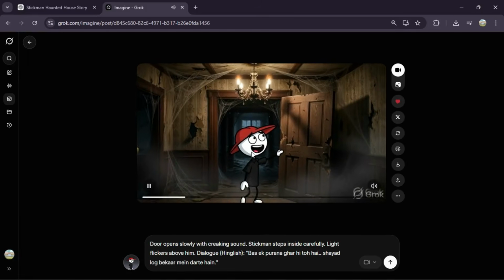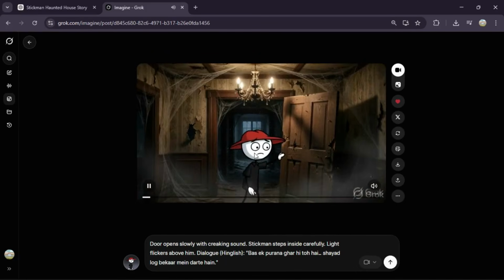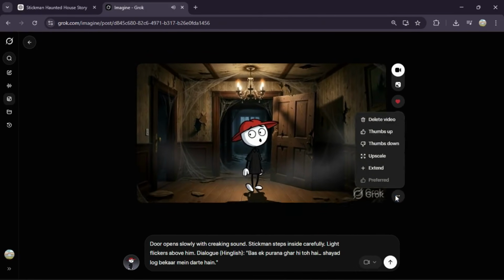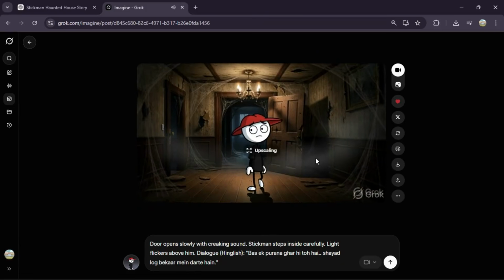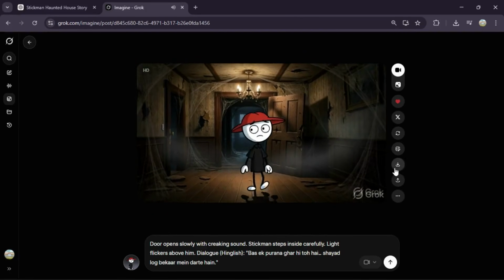As you can see, the result looks beautiful and high quality, with smooth motion and detailed visuals, all created without much effort. Now click on the three dots and select Upscale to improve the video quality. Once the upscaling is complete, click the download button to save the Scene 2 video.